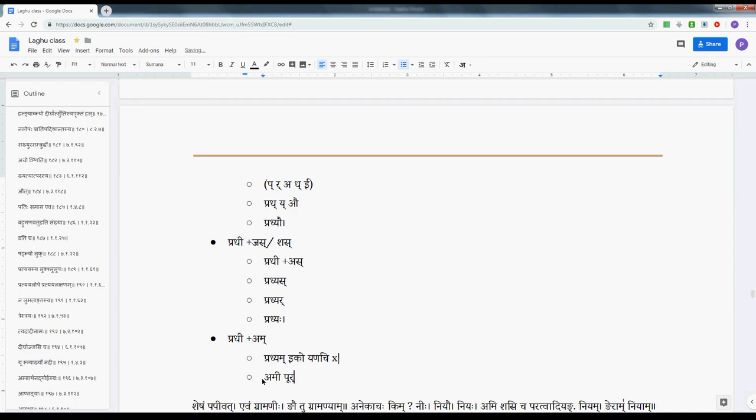Let me write the sutra before. Ami Purva will lead to, here Ikoyanachi would lead to Pradhyam, but this is negated. So Ami Purva should apply, but the Ami Purva form would be Pradhim. I am showing you how apavada works. If you have Sutra Patha in your hand, you will understand better. Ami Purva is the next sutra, which is an apavada. So this negates Ikoyanachi. Ami Purva is also negated by Achishnu Dhatu Bhuvam.